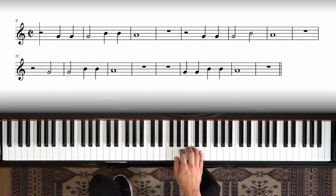So let's get in position, let's remember that. Now, I'm going to go ahead and play this through one time for you to give you a sense of how these new rhythms are supposed to feel and sound. After that, I'll teach you the new pattern.